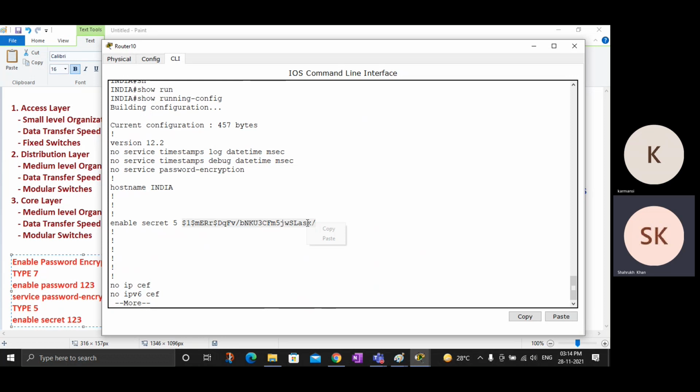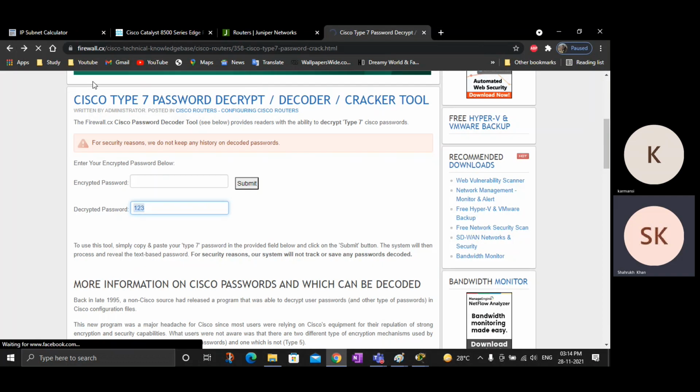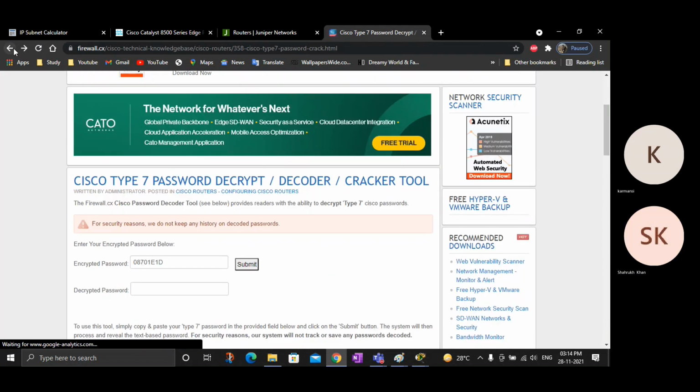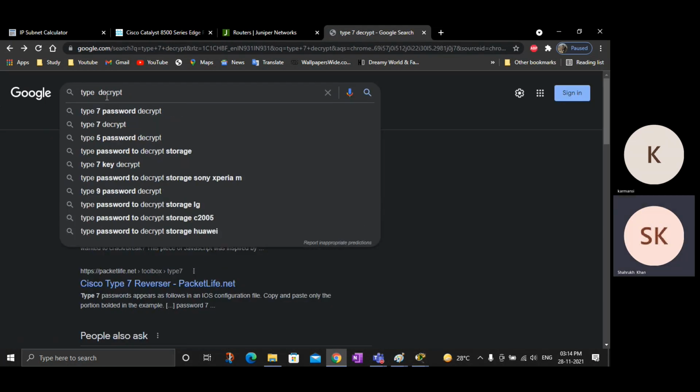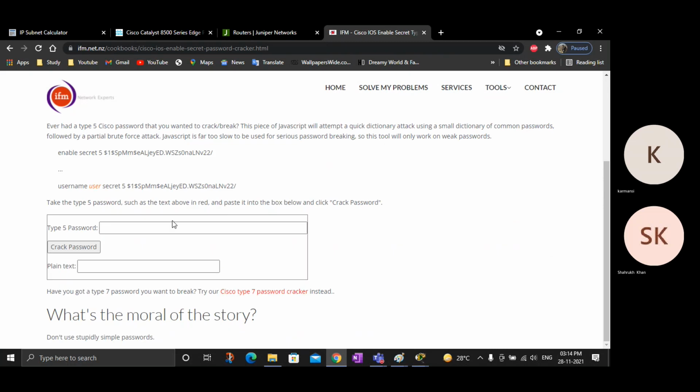Even if you try to copy this and paste it on the cracking tool, it starts brute forcing. It might be possible that it may break, but there are very, very rare chances for that.